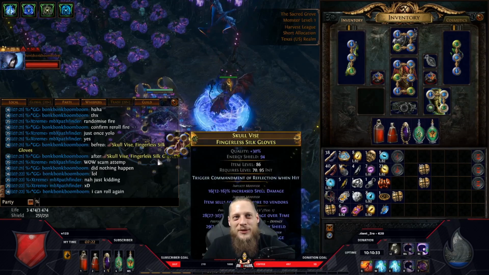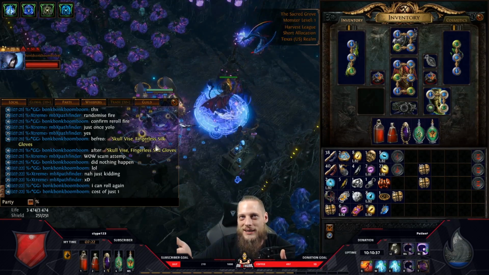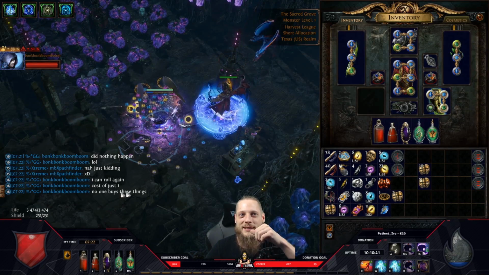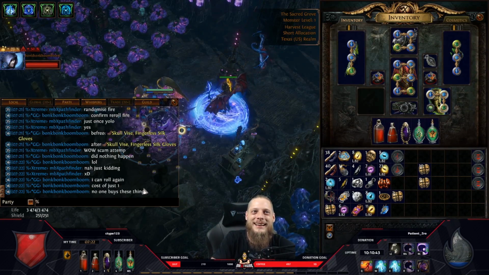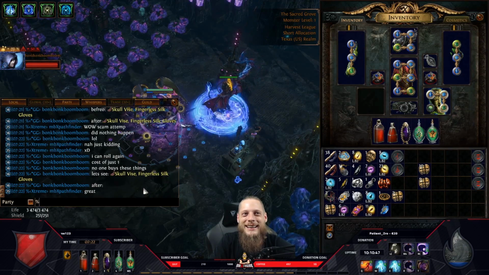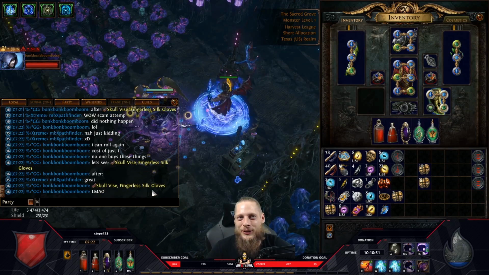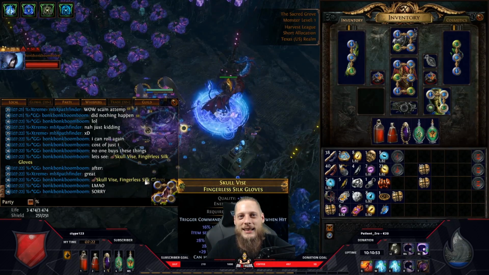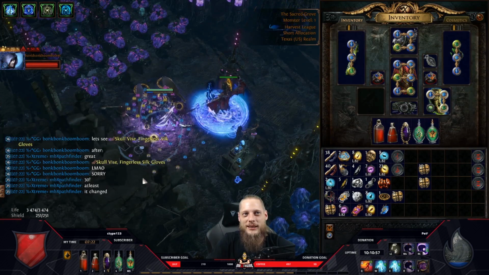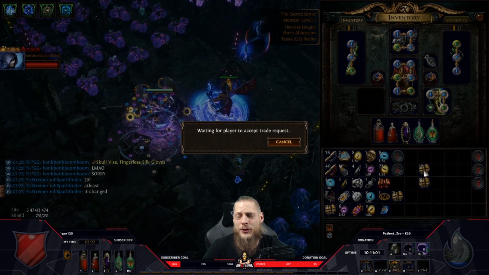The thing is with these rolls, I mean, obviously it's 29 to 35, so it's a 1 out of 6 chance that you actually hit the same roll again, right? No one buys these things. I can roll again, cost of just 1. Great. So he's giving me 1 for free, basically, because as I said, nobody stores the divines. Yeah, look, it is... Oh, 30. At least it changed. But hey, he said 1 for free. It's totally fine. So we're just gonna trade back now.